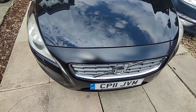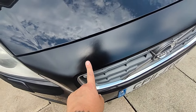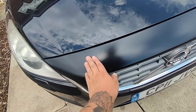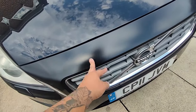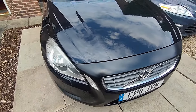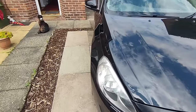I'm far from happy with this. I've lacquered it a few times, but the previous damage is proper noticeable. Like, really, really noticeable. I should have sanded that a lot more, but I just haven't got the time to do it all again. So I'm gonna try buffing it and see what it comes up like. If it's absolutely turd, I'll have to do it again regardless.